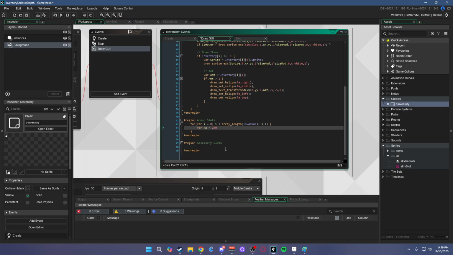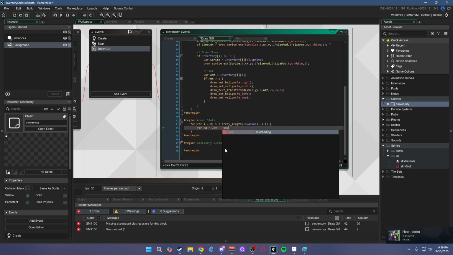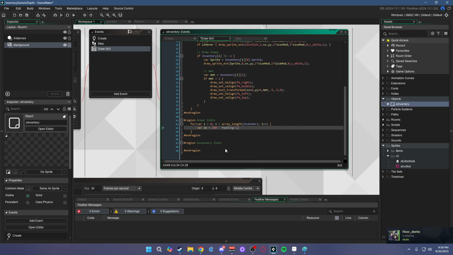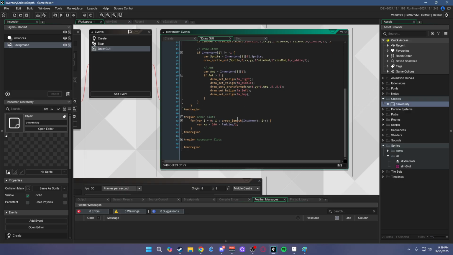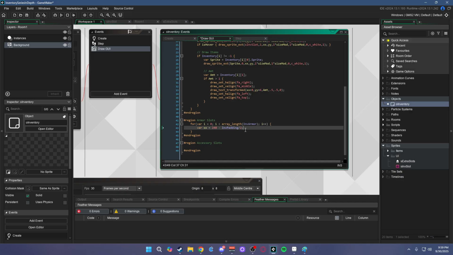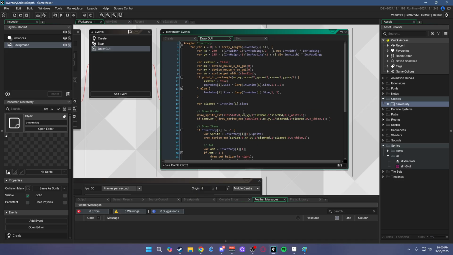Now we're going to say minus padding divided by 2. And we don't have padding defined right now. Actually, we do: inventory padding. So we're going to subtract half of that. So now it is at the top middle, technically.